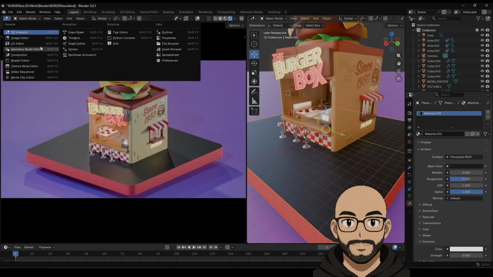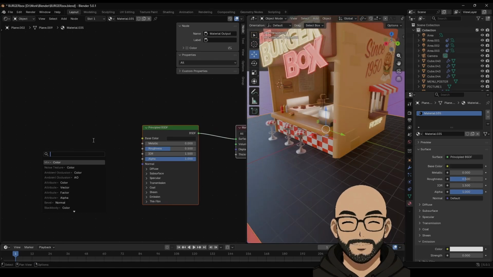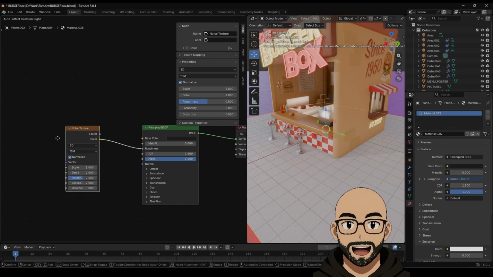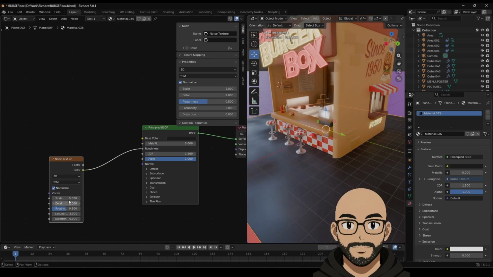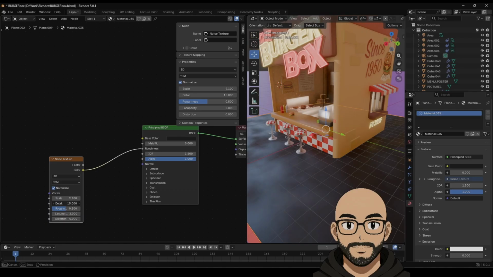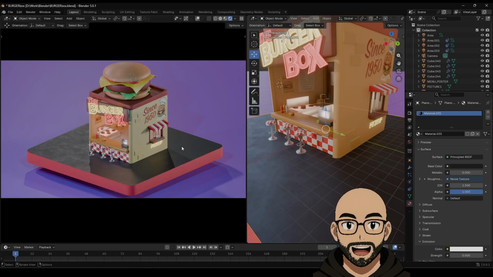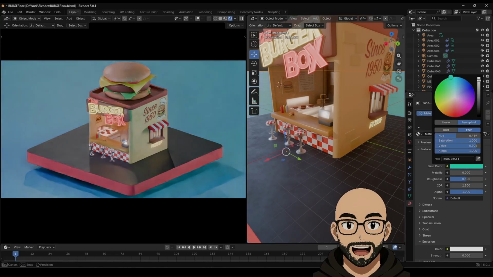You could go in here and say, or is it shader? Maybe the roughness. You could put some noise texture in there. You're not locked into doing any of this, to be honest, but where's that detail? Now we go back to viewport. Boom. It's not so flat. Like I said, you just play around with the colors there.